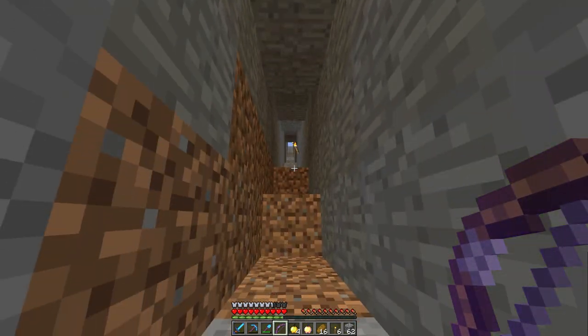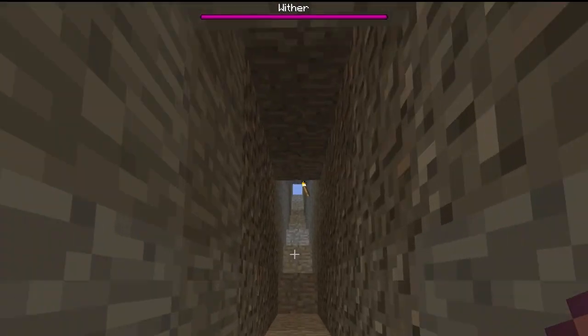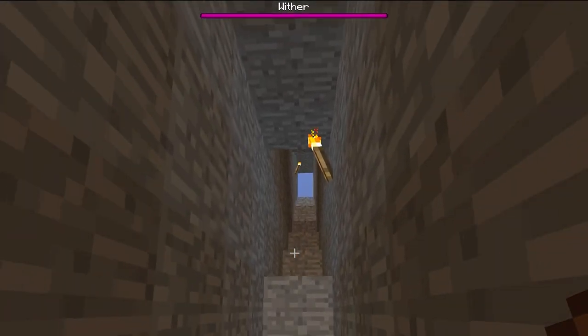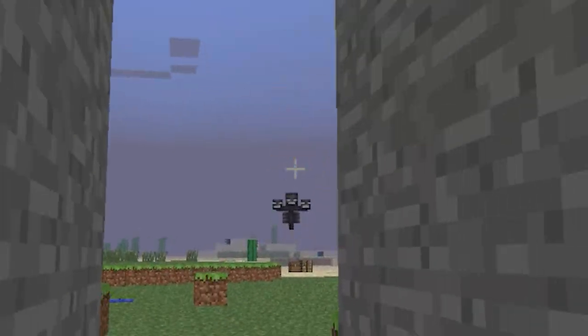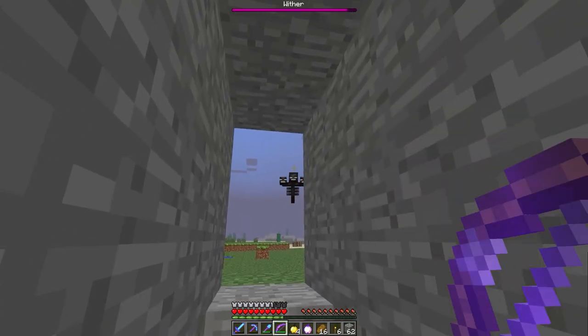Oh boy. Okay, here we go. We got arrows. Got our sword. God apple, notch apple. Oh no. He's here? Where is he at? Oh my goodness, he's right there. Got him. Oh my goodness. Come on.